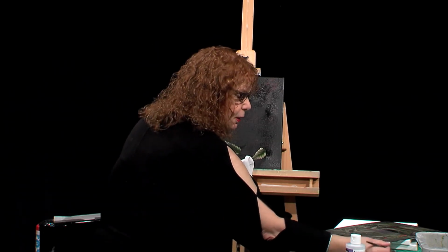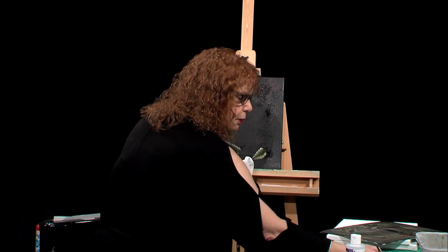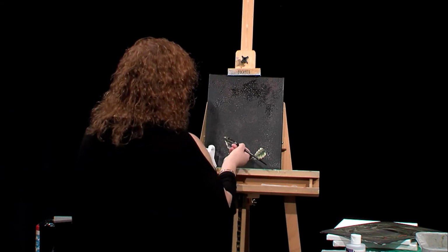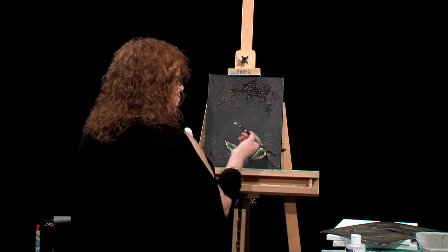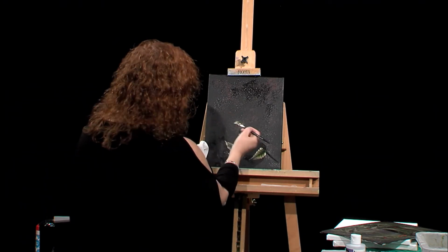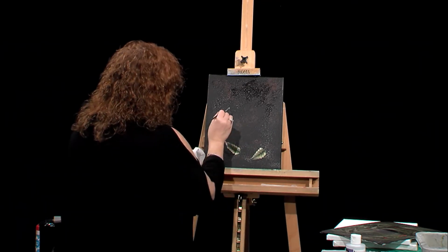And believe me, some paintings are not meant to be neat. This one I am doing a little bit neat because I want to make sure that my beginners see this lesson, these kinds of leaves. So now I'll come up again, too much green. I saw that green, that was too much, okay? So I have pretty much paint on that brush, maybe a little too much, and we'll see when we get up there. So now I'm going to come in and I think I'll put one right back here, up here.